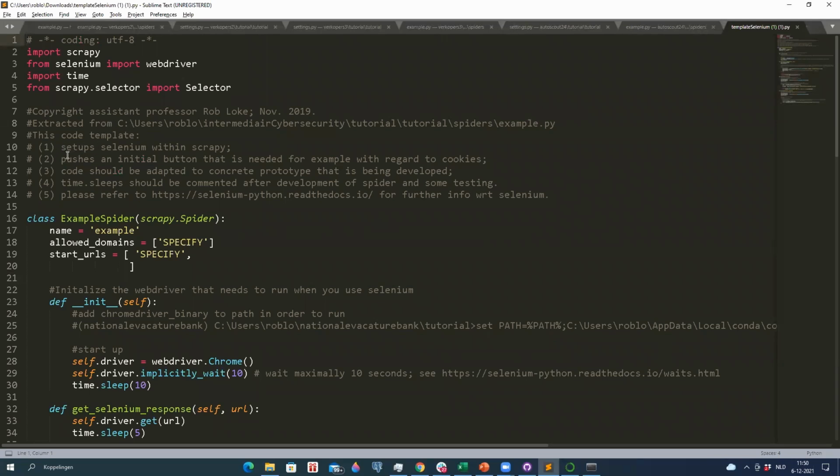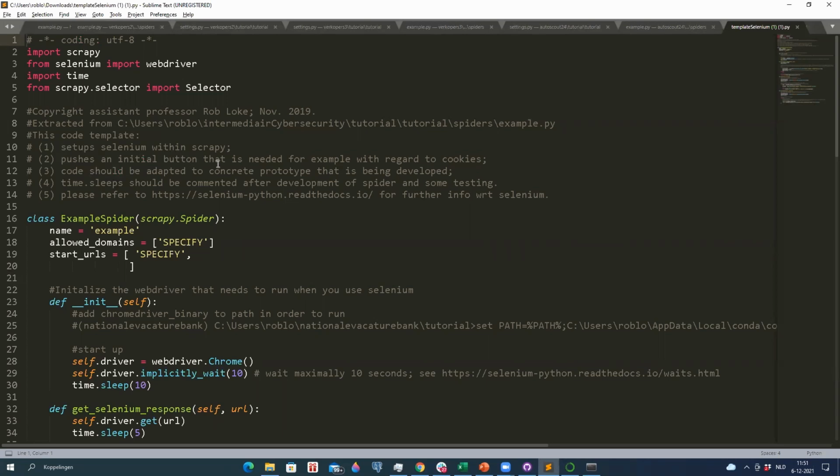This code template sets up Selenium with Scrapy, and within Scrapy pushes an initial button that is needed, for example, with regard to cookies. That's another common use case. This is not the case for AutoScout24, but sometimes you can have websites that require you to push a button before you can do some scraping.